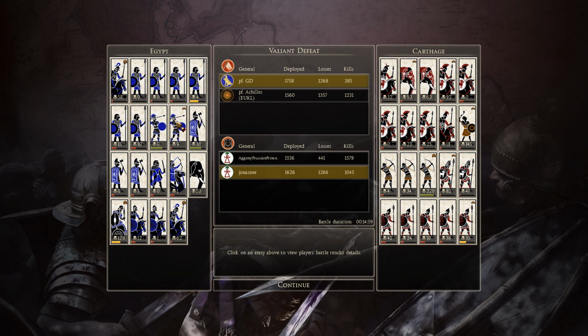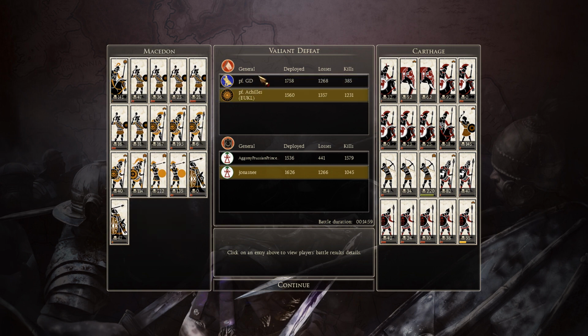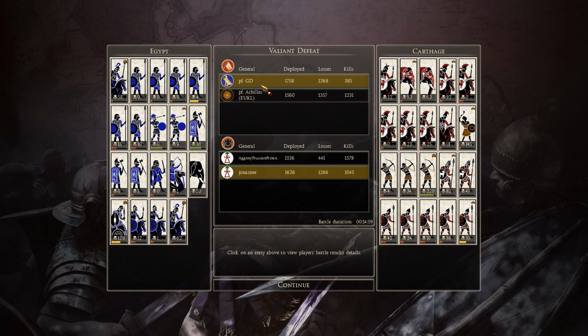And cavalry. How much would benefit PF team if they had some cavalry left in the end? Man, it would have been completely different game. But it was what it was.